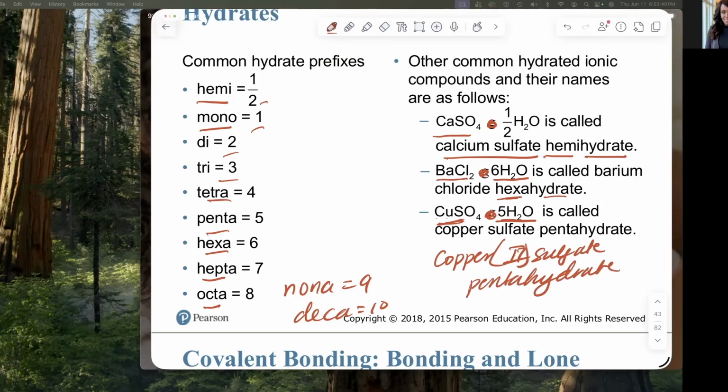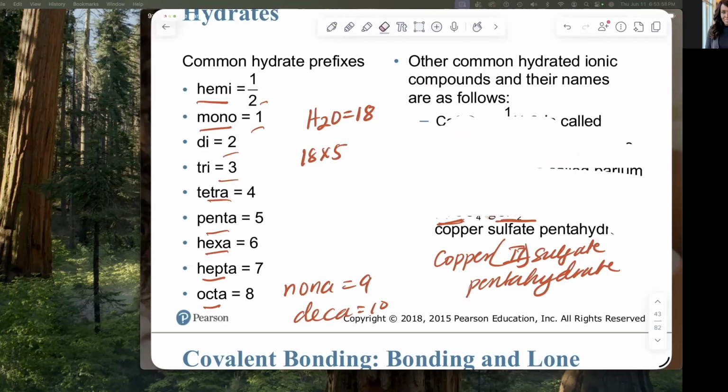That's what it should be. Okay, remember when it comes to the mass, you have to add the mass of water. If it's 5 waters, you add it five times. Each water is equal to 18 grams. So if it is 5 waters, you do 18 times 5. Okay, going back to this right here.